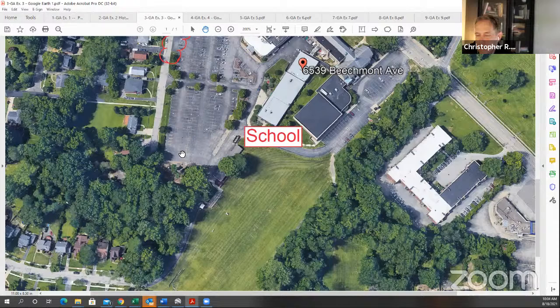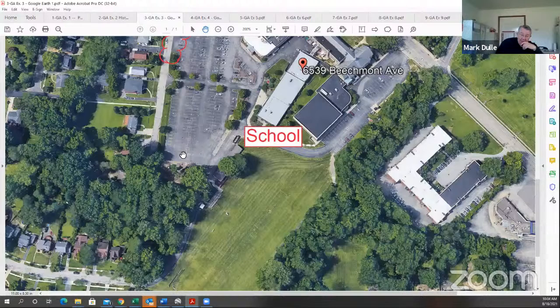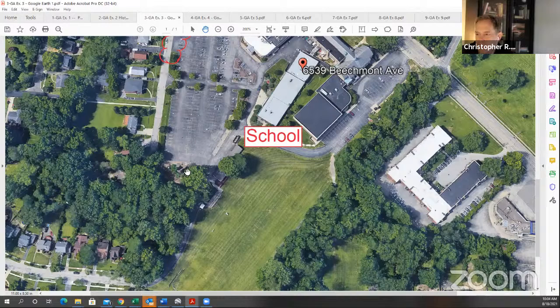Is that correct? That was always the thought, yes. And that's why the playground has been back there. Even through the years, when there was a baseball diamond, it was back there. With football, it used to be a field, and that's where football would practice, just to be out of the mainstream of cars moving. Right. And safety was a concern when siting the proposed location for the new playground. Is that correct?